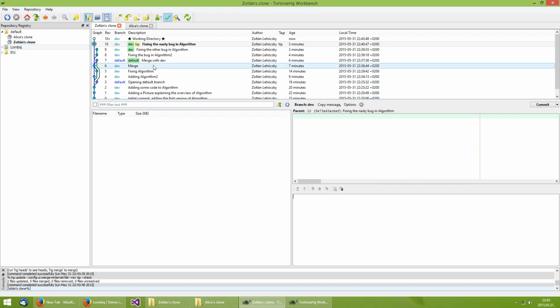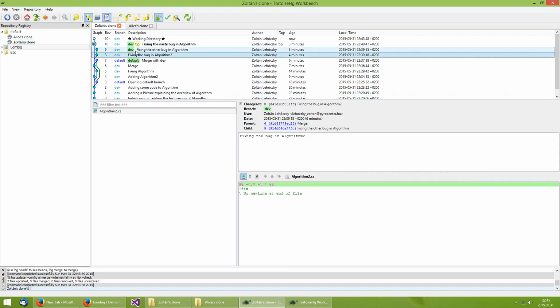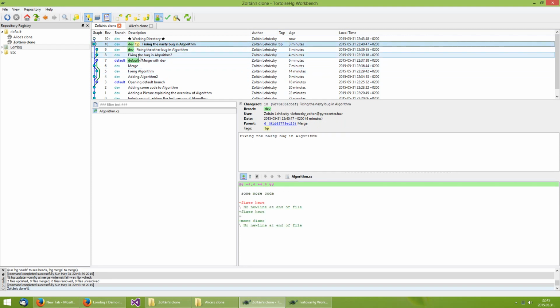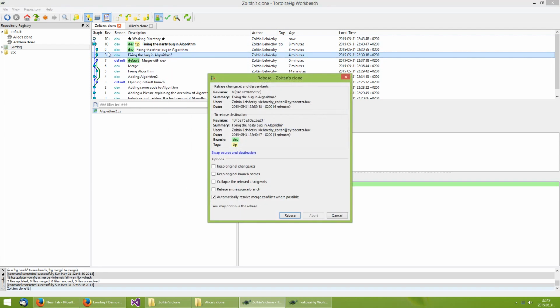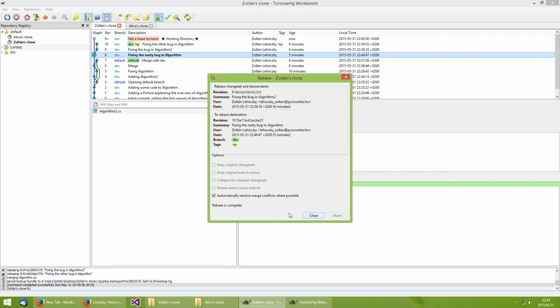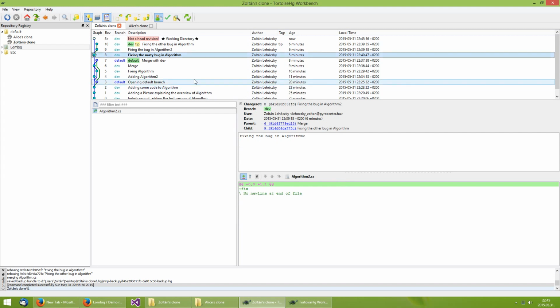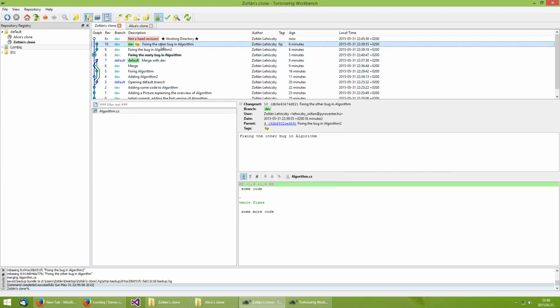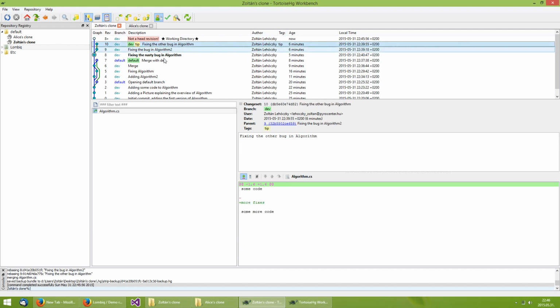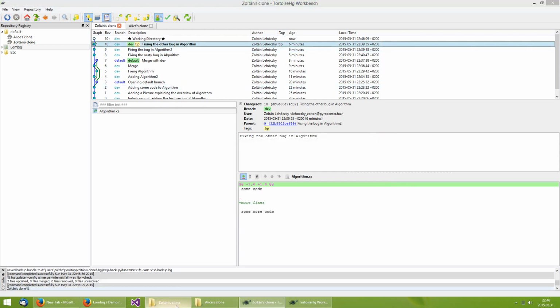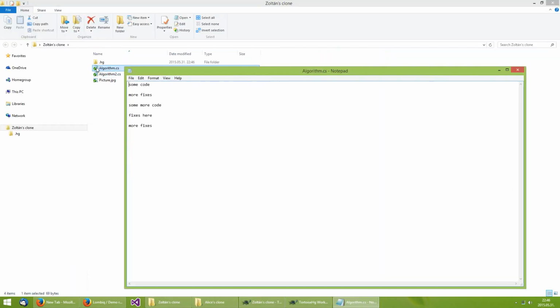So back to our issue, we have to rebase these two commits on top of the commit by Alice, and we can do that. So rebase will work for multiple commits as well. You just have to select the first commit. So let's do a rebase and close, and everything worked. Actually, yes, update to here, and let's see what's in algorithm.